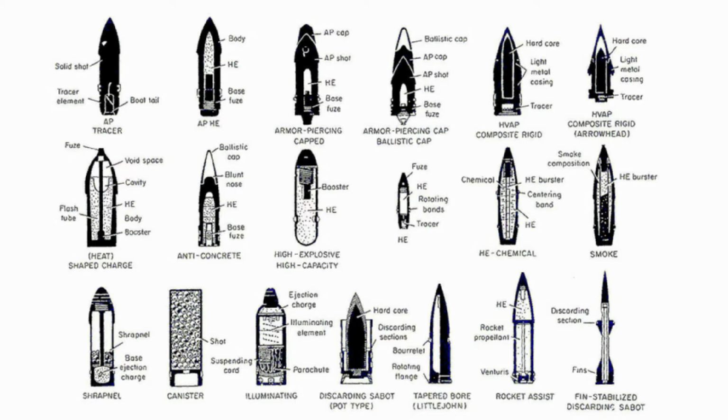Then we have armor piercing cap, ballistic cap. Now, ballistic cap has a slight explosive in it. Then there is the armor piercing cap and the armor piercing shell with the HE in it. Then we have HVAP, which is a high velocity armor piercing shell, and it's a composite rigid shell, so it's a light metal and it has a hard case, and it's a very fast shell indeed.